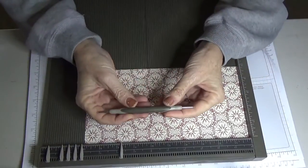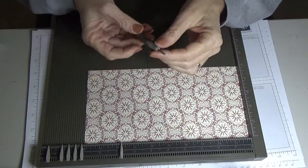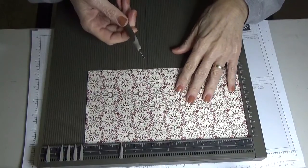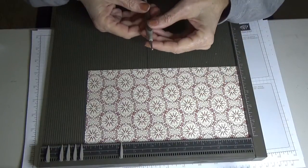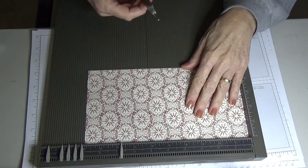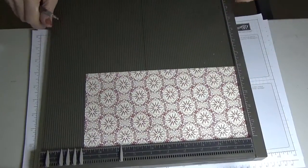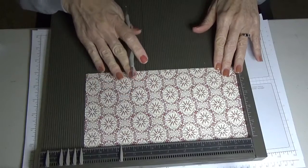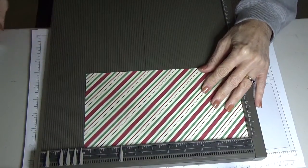And with the scoring tool that you get from Stampin' Up! with your scoring board, you have a small end and a large end. I call it a knob. So when you're doing the designer series paper, you don't press as hard as you would if you're scoring cardstock. So just be aware of that, and you use the larger end when you're scoring your cardstock. Now depending what side you want, this is when you're doing designer series paper scoring for this particular fold. I want this to be my top piece, so I'm going to turn that over and score on the opposite side. Okay, so we're going to start scoring.